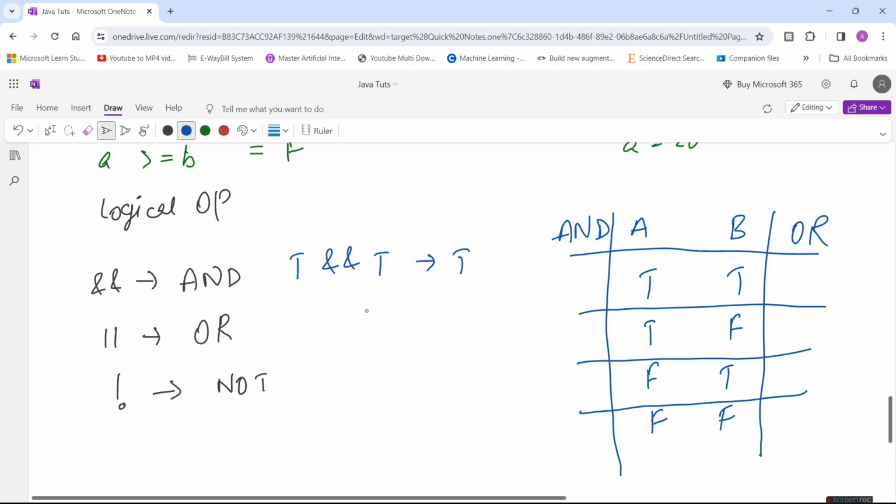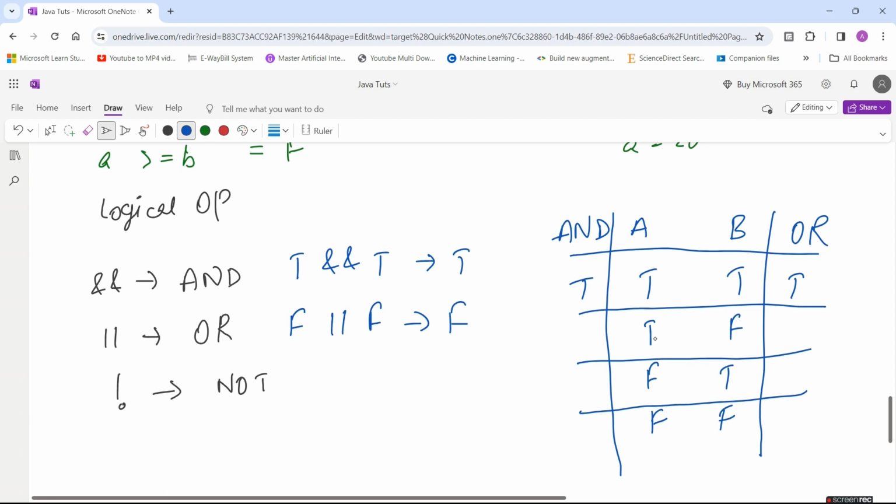You'll understand it better. AND says that it is going to be true if and only if both the values are true. In all other cases, even if one value is false, it will result in false. So if we say true and true, AND will give us true, but OR will also give us true. And OR says that if it is only false OR false, then only in that case will it result in false. In every other case, if there is even a single true, it will result in true.